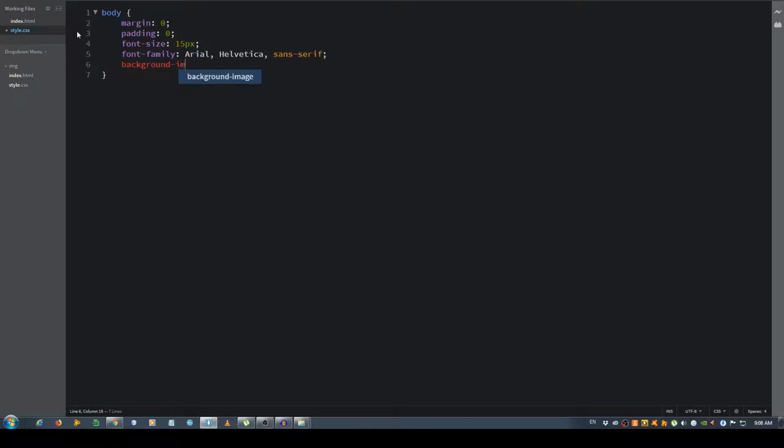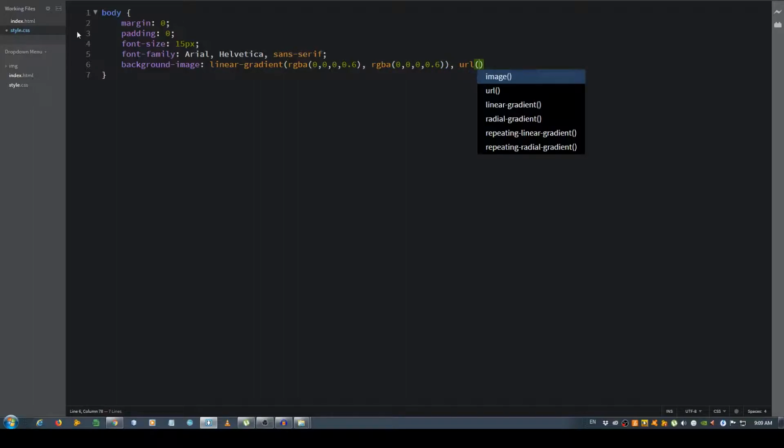Let's put the background image, and we're gonna use a linear gradient to make it darker. So linear gradient, RGBA 0, 0, 0, 0.6, an opacity of 0.6, and the same here. Now URL, img/landscape.jpg.